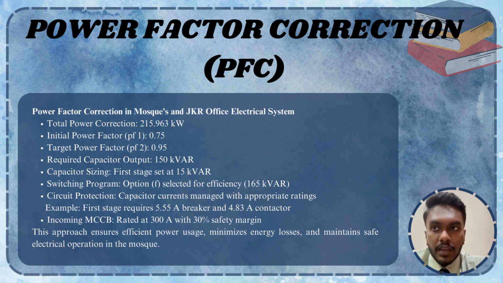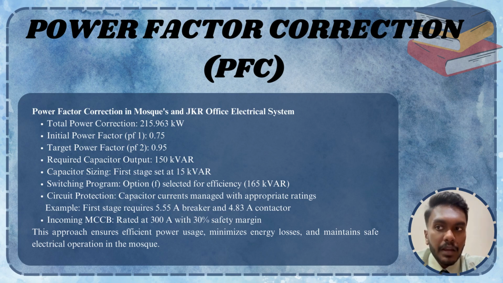Through trigonometric calculation, the reactive power needed is found, resulting in an initial required capacitor output of 119.5 kVAr. The next step is to find the total required capacitor output at the capacitor rated voltage, and the third step is to find the total required capacitor output with the reactor. Adjustments are made considering the system's rated voltage of 440 volt and frequency of 50 Hz, resulting in an adjusted required capacitor output of 144.595 kVAr.